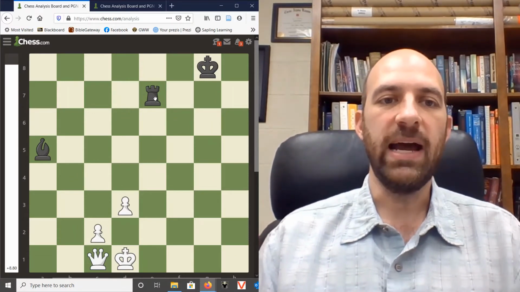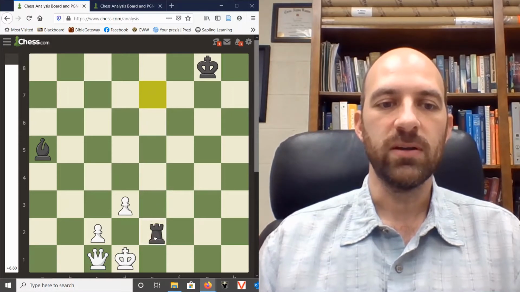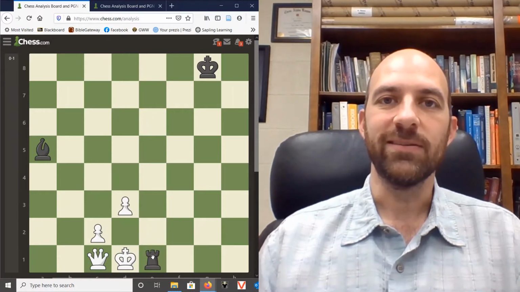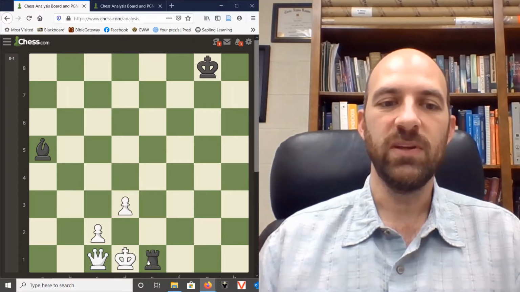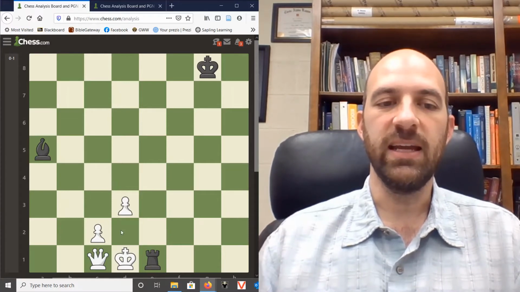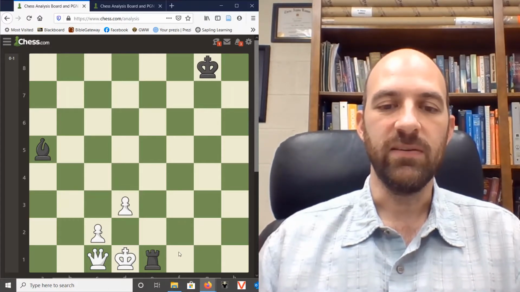We said if black moves this rook to this square, that's checkmate, right? See how the bishop defends the rook, and the king can't escape because the queen's blocking the spot, the pawn's blocking the spot. It can't capture the rook because the bishop's defending. The king can't step up because the bishop is guarding that square, and the king can't step over above the rook either because that would be in check by the rook.